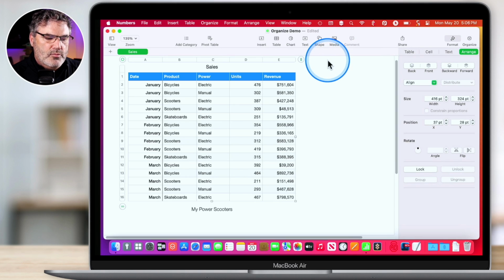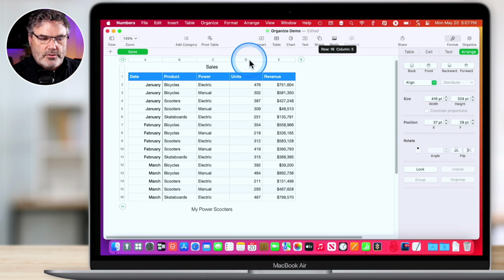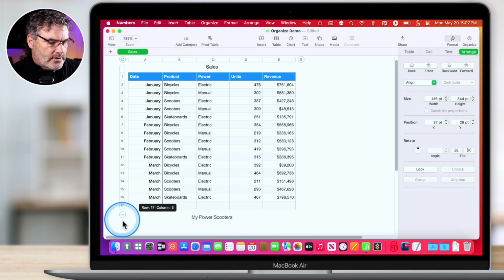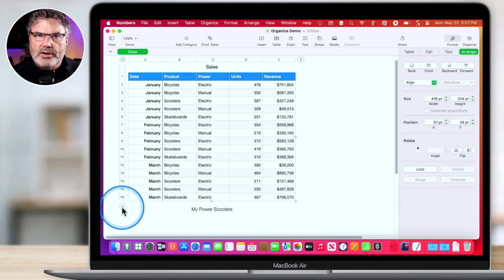And you can't remove a column if there's any data in there. So if I were to drag this further over to the left, you're going to see that I can't delete any of those. That's because there's data in them. So you have to make sure that there's no data in them. We can do the same thing with rows. Just drag this up and down to add more rows. And again, if there's data in there, you can't remove them.